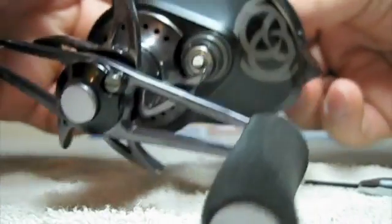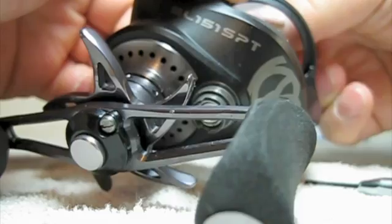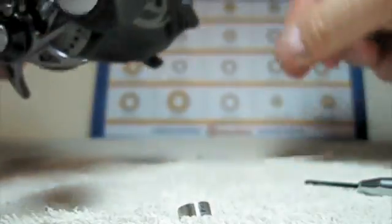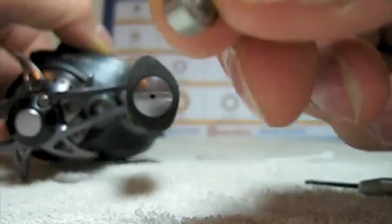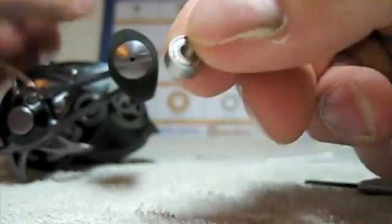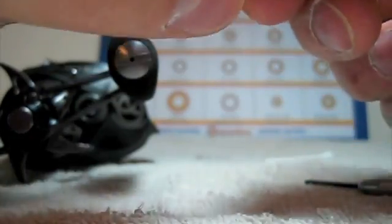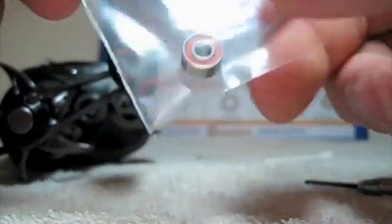Okay, we'll do that again. Just push it right out. There it goes. And there's the bearing. And this one is the 3 by 8 by 4. Okay, put that over here on the plastic. Here's the new bearing, orange seal.